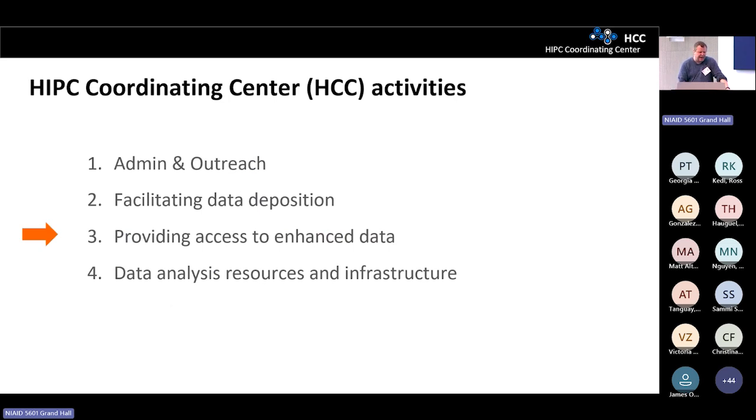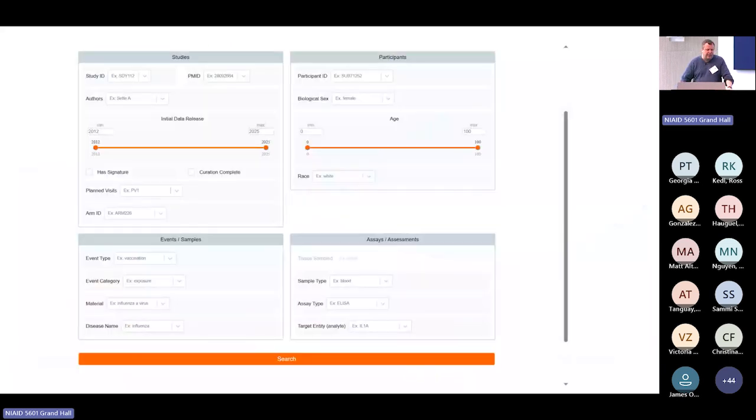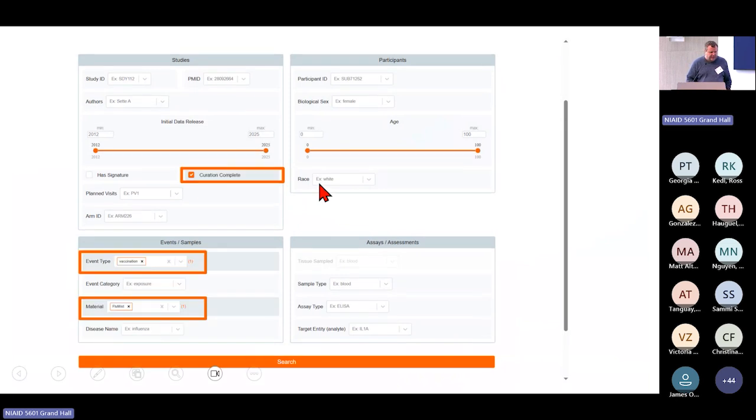And now for data access, if you are on the ImmuneSpace website, again, if you go under data, you get a summary query format here, where you can query for different elements of data in ImmPort. My eyesight is so bad at this point. And here essentially, oh yeah, I should say this. I wanted to do a live demo.